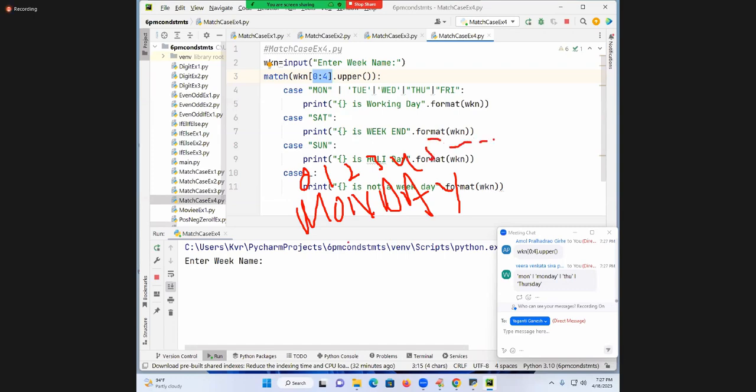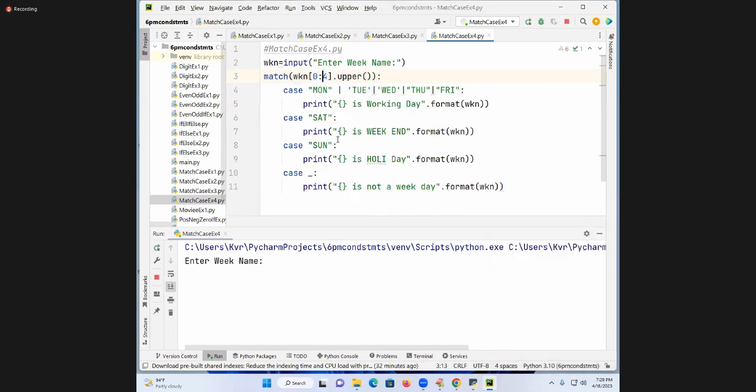First 3 letters means 0, 1, 2, so 0 comma what, 4 or 3? 3 I need to take. Right? 0 to 3. Okay, I really appreciate him. 4, 3, whatever, we will adjust it. Striking this answer logic is very important.